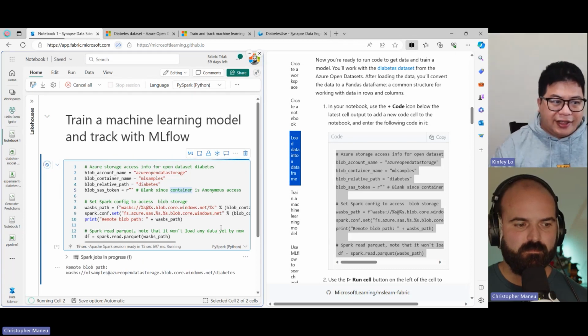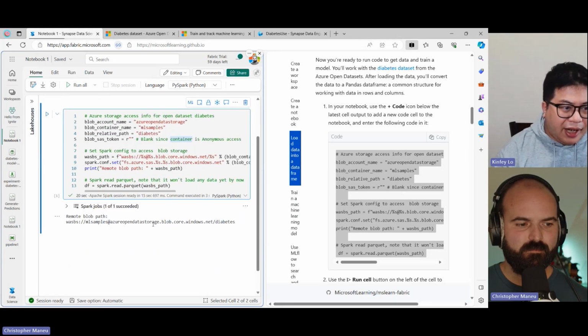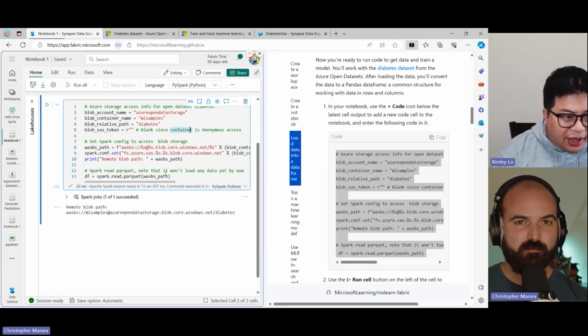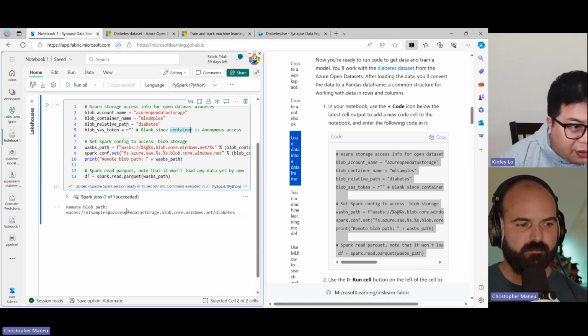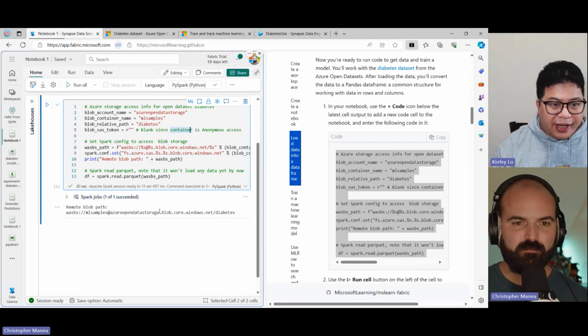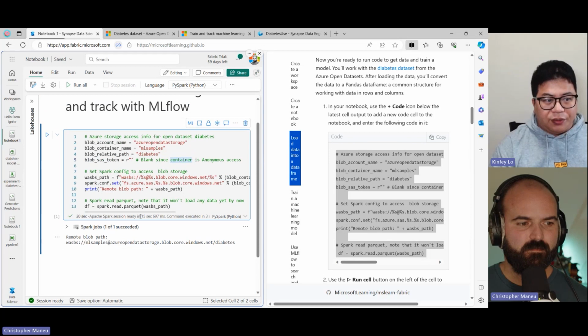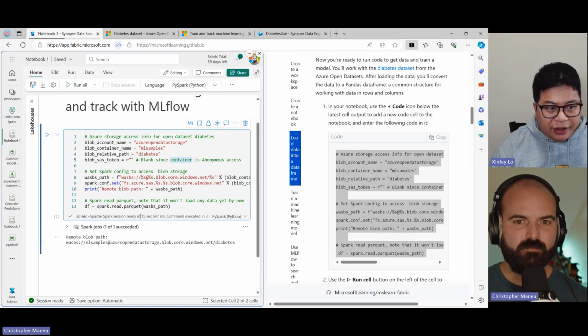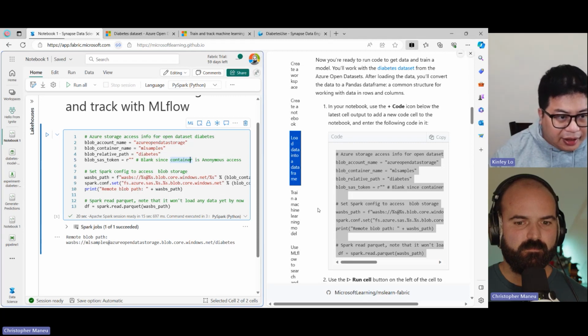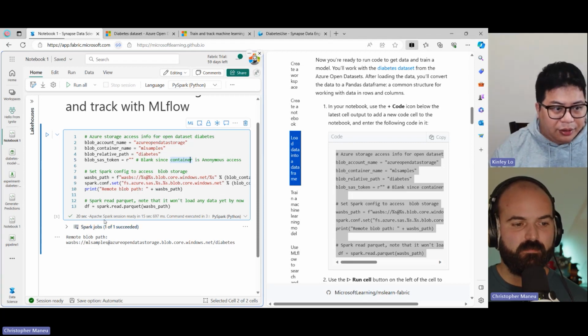When it finishes, you can see the remote path is okay. Everything is okay, and then you can continue to add a new cell.